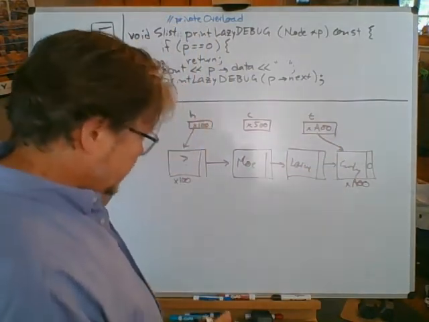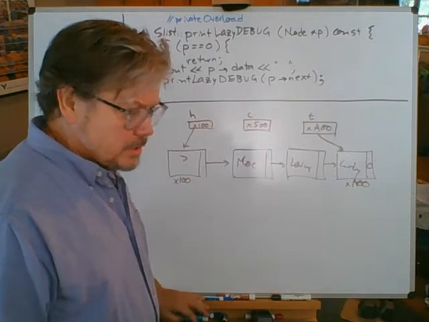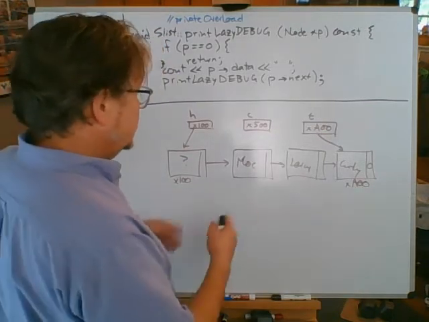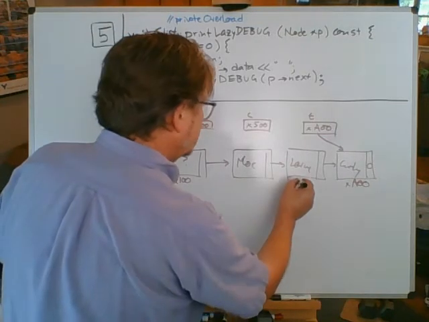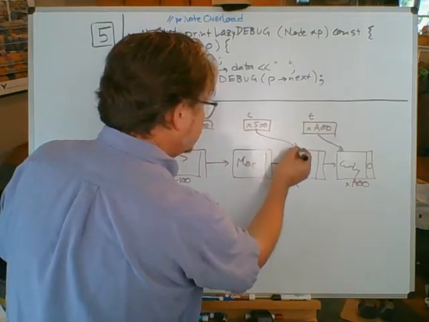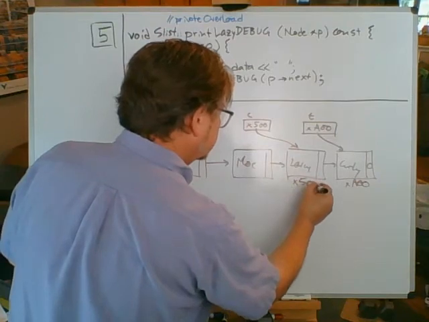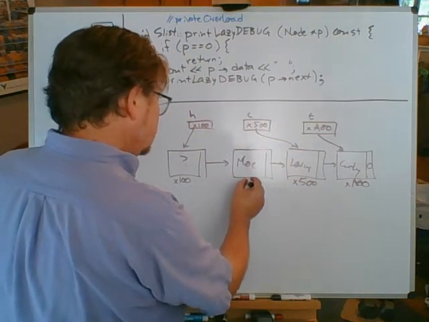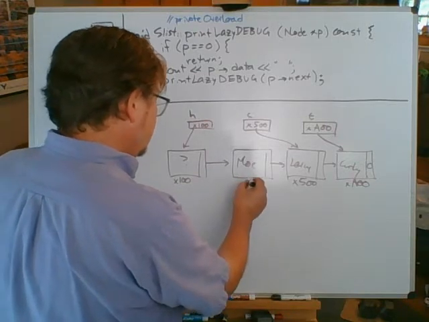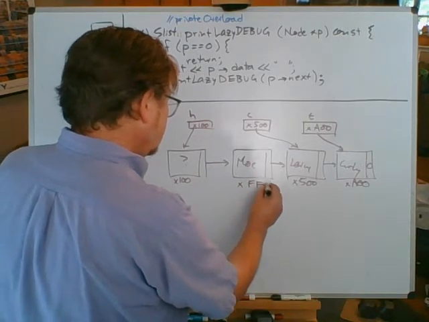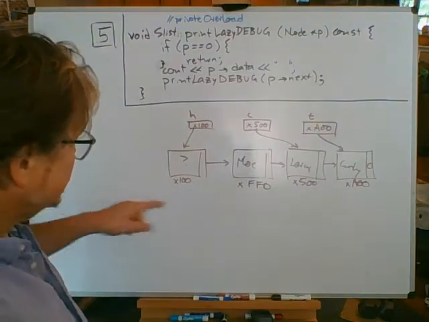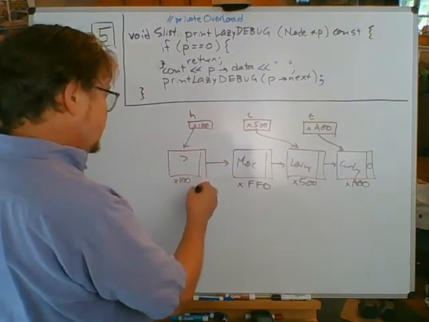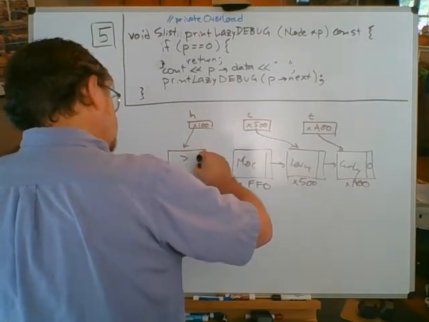Review of pointers and picture drawing and all that stuff. Oh my goodness, the picture drawing becomes so incredibly important. Okay, cursor, hex 500, maybe cursor points at Larry. So Larry's address then would be the hex 500. That part I did make up. And Mo, maybe Mo lives at hex, oh, Mo is bad. Let's give him a bad address. FF0. Yeah, that looks pretty evil. So got some blanks to fill in. That means that head arrow next. There's not much space to write here, but that's hexadecimal FF0.